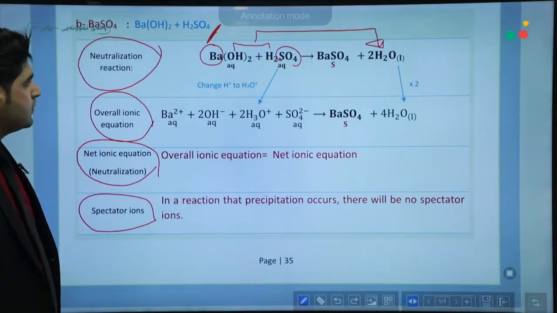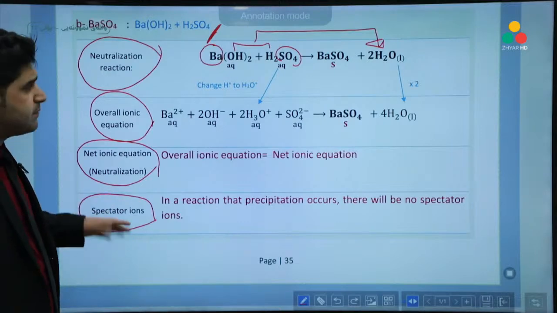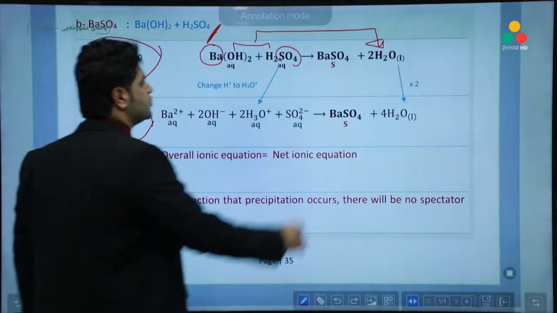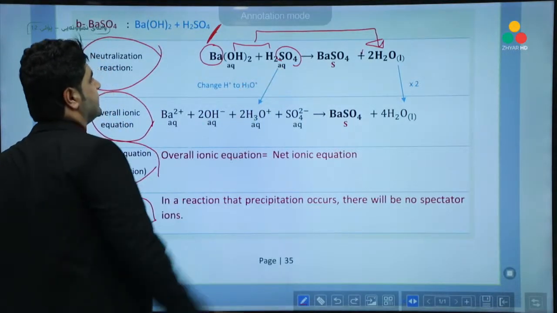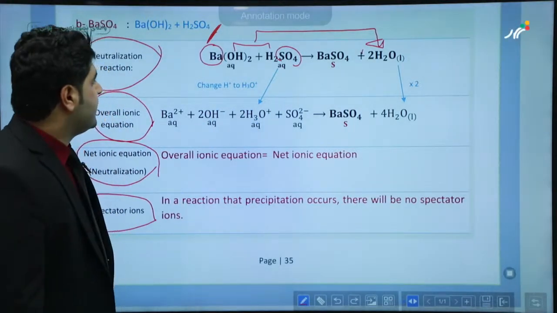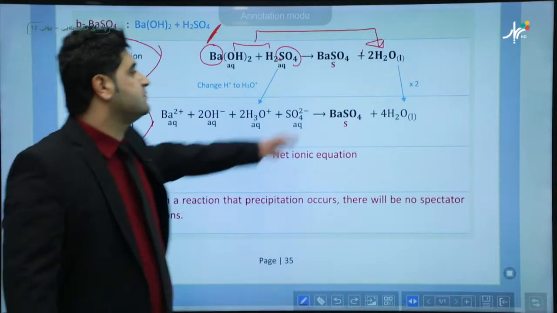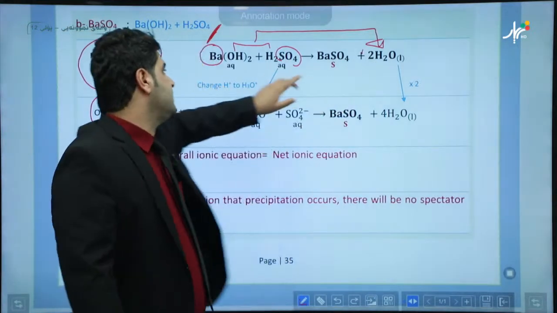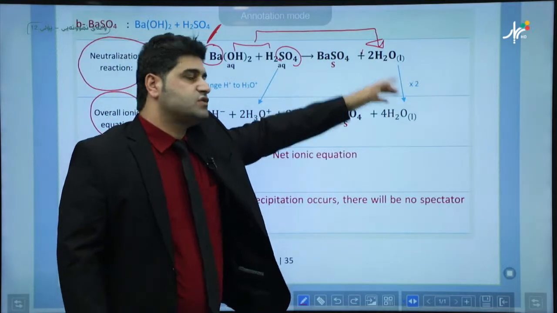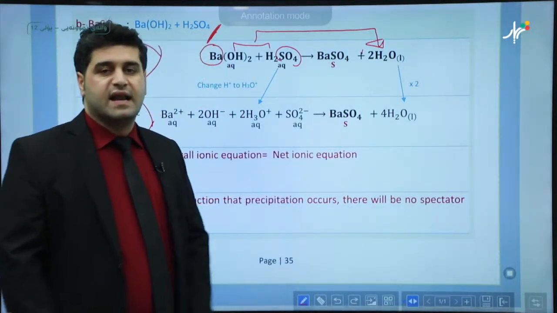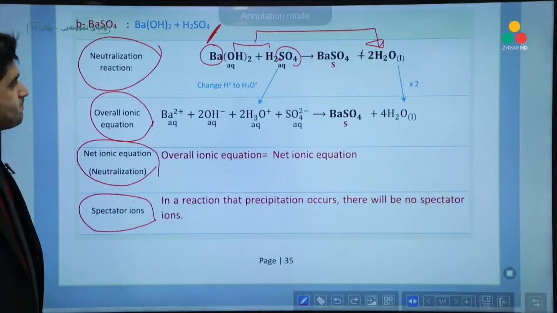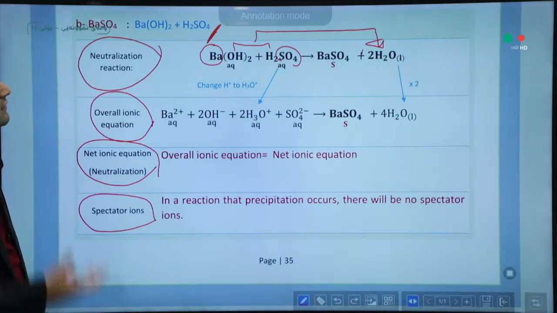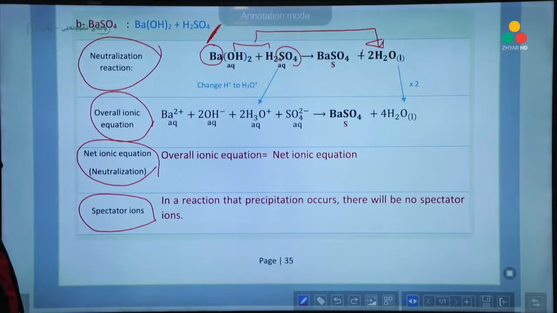Well, teacher, now the next step, balancing the reaction. Okay, we should put the number 2 in here. 1 Ba, 1 Ba, 1 SO4, 1 SO4. There's a lack of hydrogen atoms in here. We have 2, in here we have 4. So we should multiply by 2. The oxygen will be balanced by itself after changing the coefficient from 1 to 2. So this is the molecular reaction, the neutralization reaction.